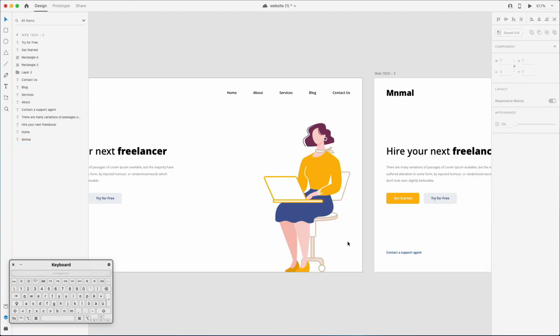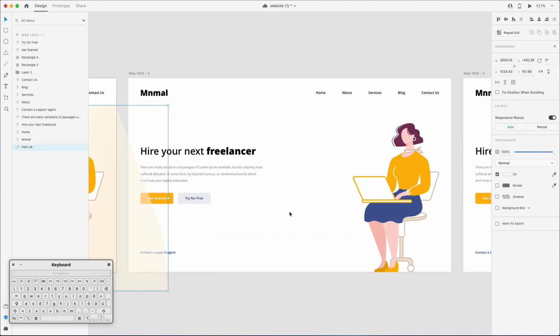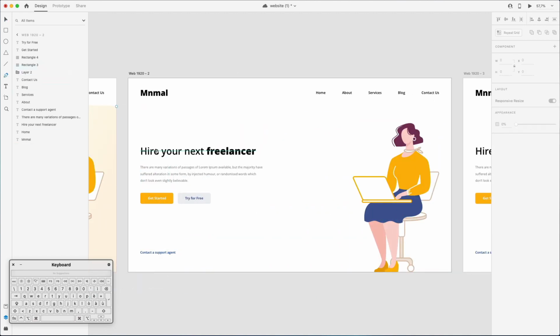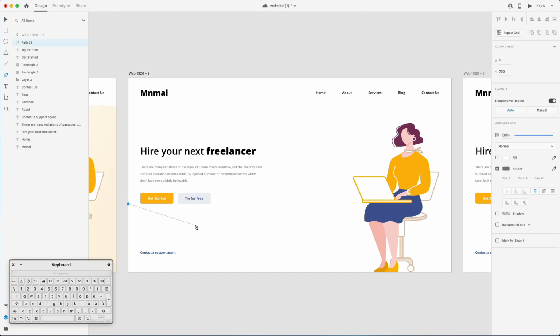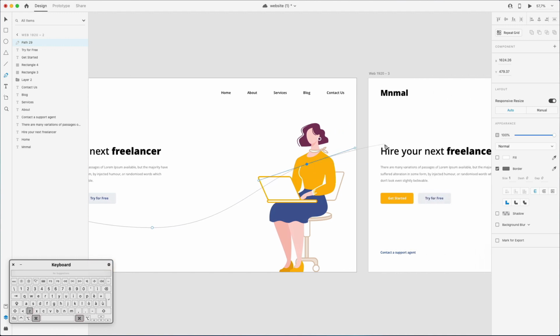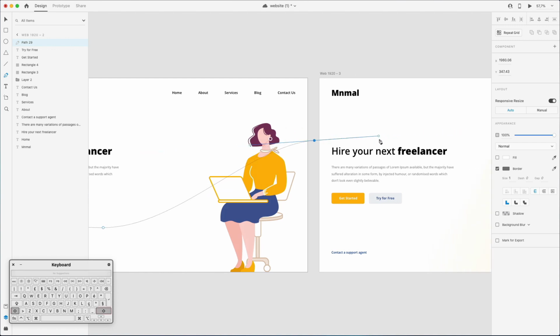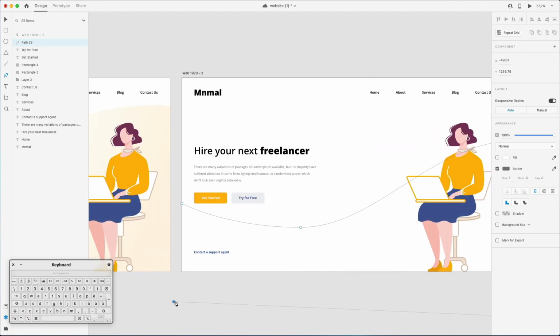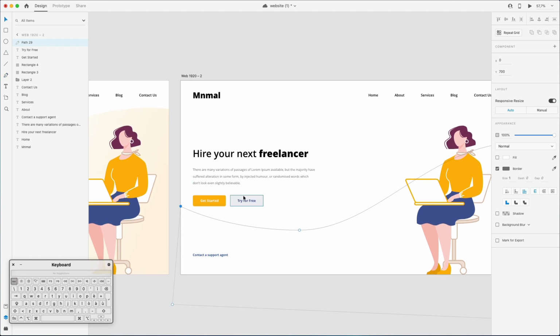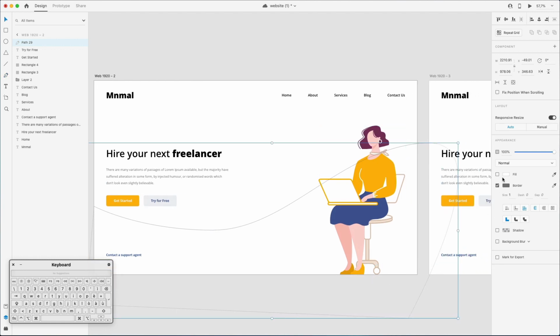So what I'm going to do is I'm just going to get rid of the gradient, and I'm actually, you know what, I'm actually going to try a different type of wave for this one, so we can also see a different effect, and then we can decide upon which one we like the most, because I'm not sure that I loved the first wave, and I want to try a different composition.